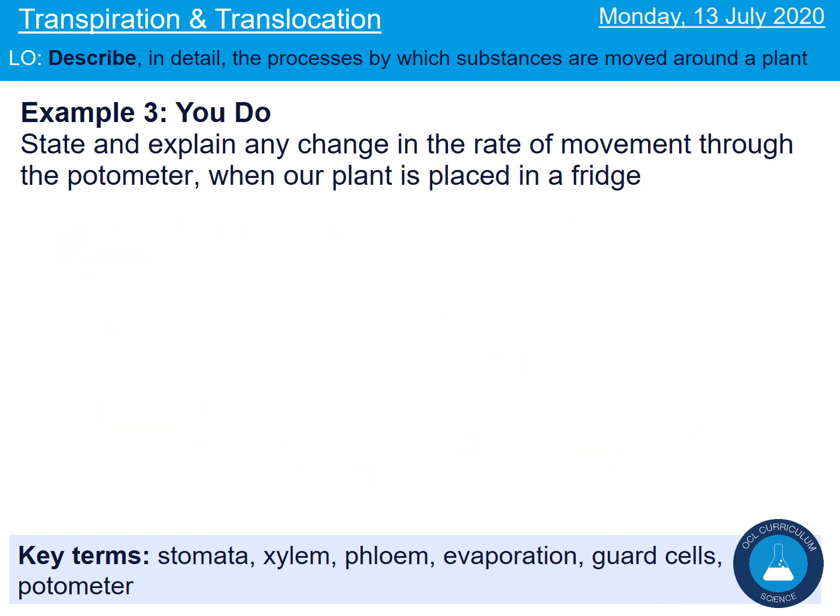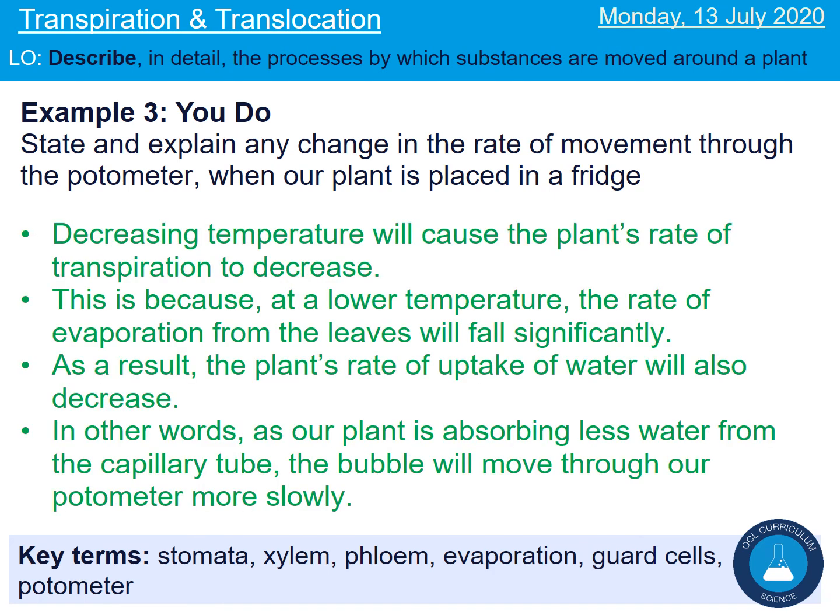In this final example, we are using the prior 2 examples to structure our own independent response. In this case, we are stating and explaining any changes we might anticipate if the plant is placed in a fridge. 3 minutes to complete this answer, pausing your video. Off you go. Our answer should look something like this.